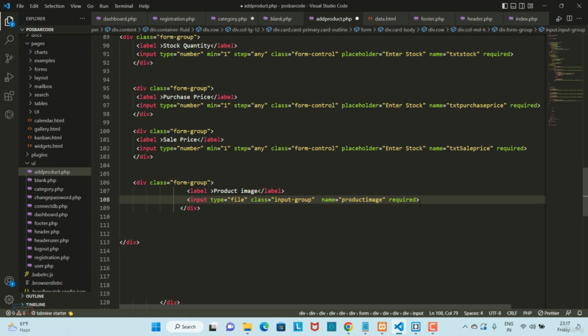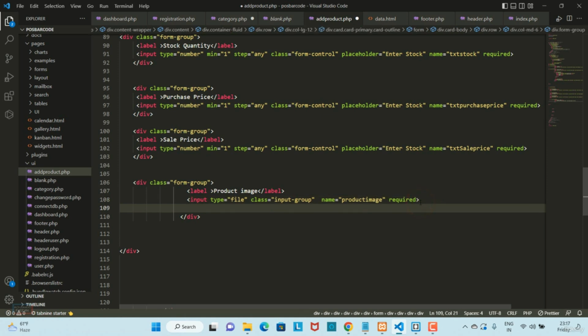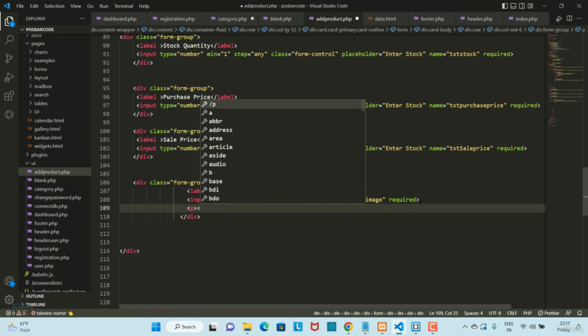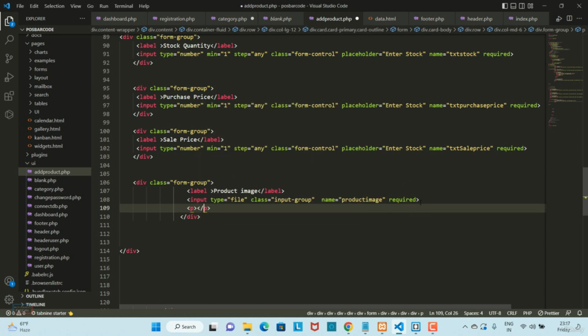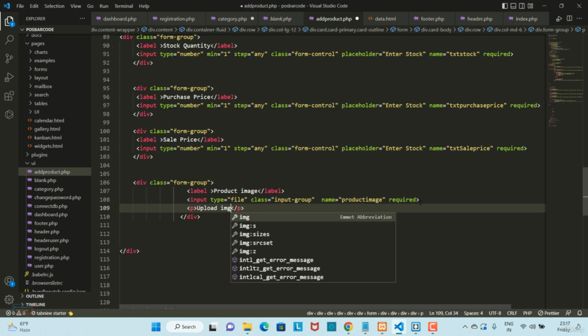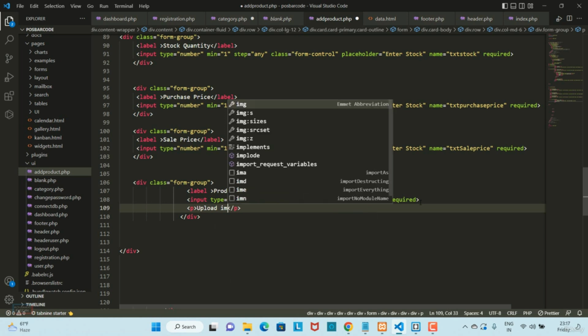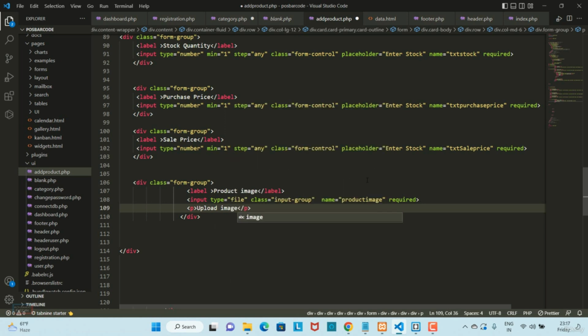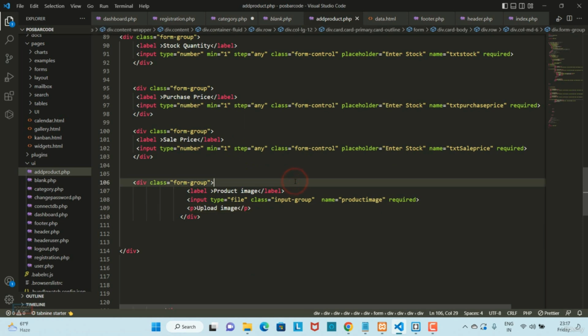Yes, it is required, but after the input I can give here the paragraph tag, the p tag, and inside the p tag I can write upload image. Okay, perfect. Now let's save and see the output.